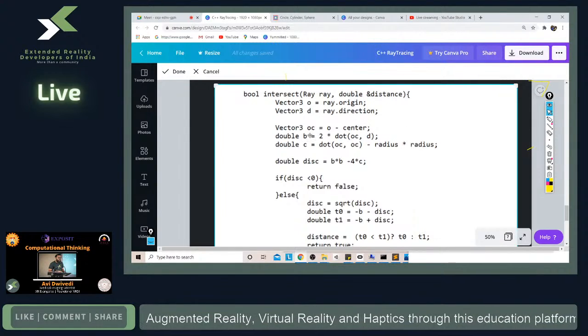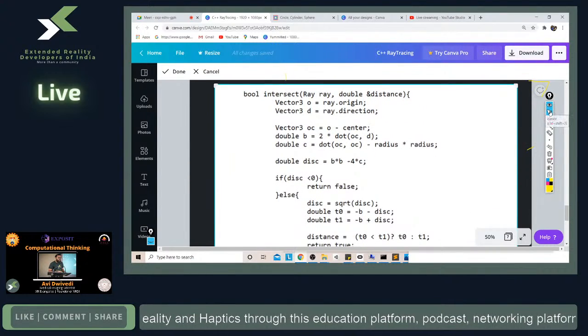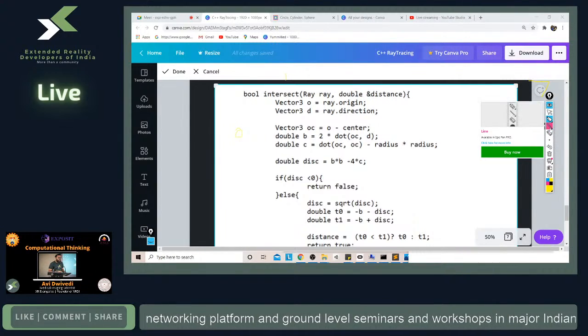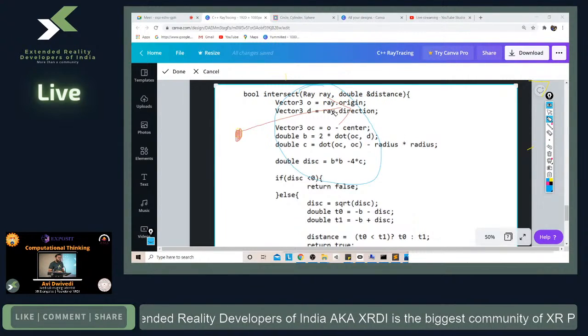Okay, so let's talk about this method, we have the ray origin and direction. First we have to calculate OC. For example, let me also start drawing. I'm very bad with that, but let's do it. Let me draw in red. This is the origin of the ray, and this is the direction of the ray. Then we have to check if there is a circle, or a sphere, in between. Let me change the color to blue.